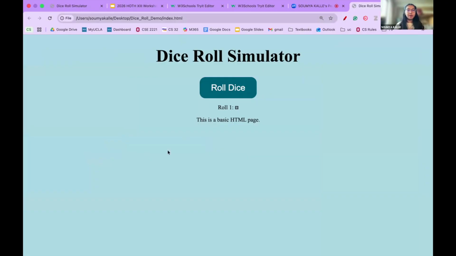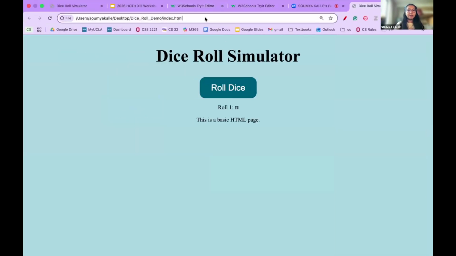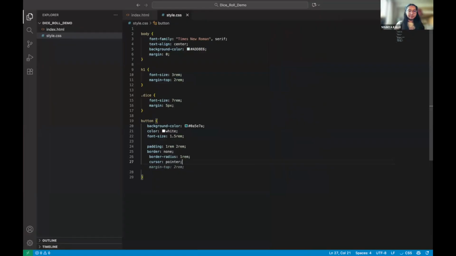So now it looks cute, but notice it doesn't really look clickable. Like my pointer just stays as the mouse. But I can go ahead and do cursor, yep, pointer, save it there, refresh the page, and boom. Now it looks like you can actually click it. It won't do anything yet, but we're getting our way onto that.